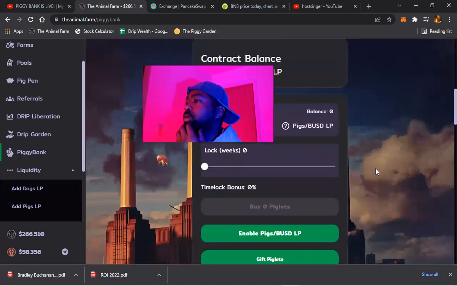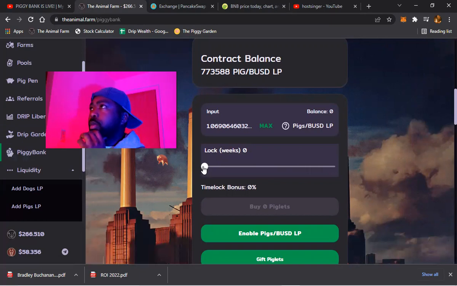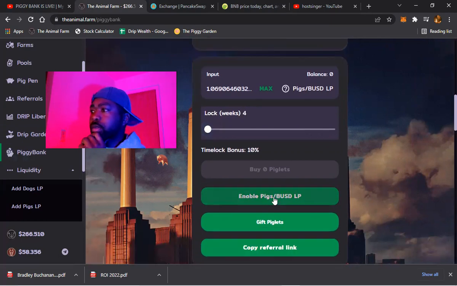Bingo. I'm gonna do this first one for a month. Enable.